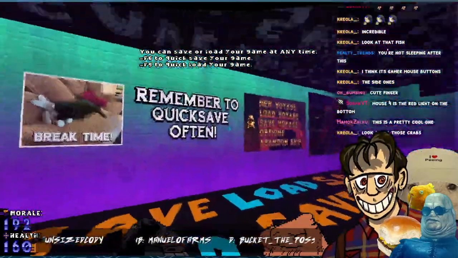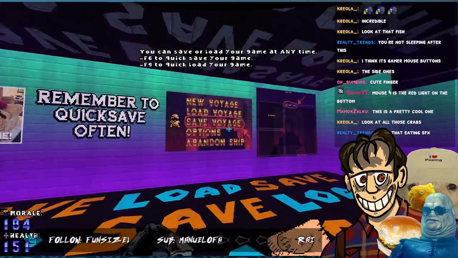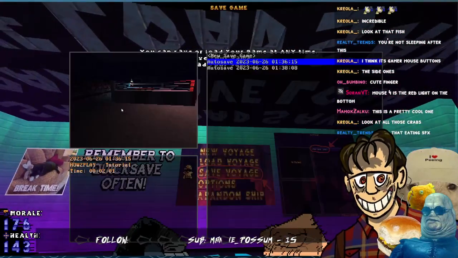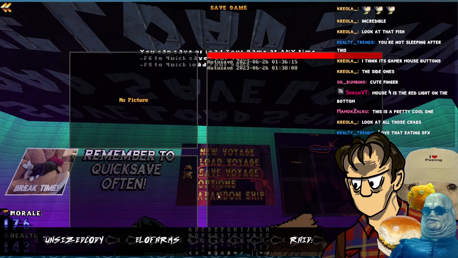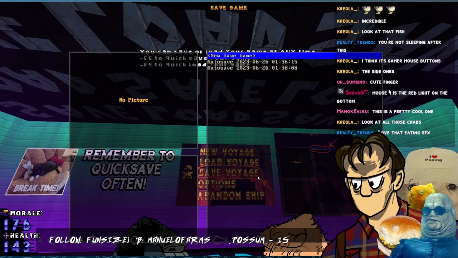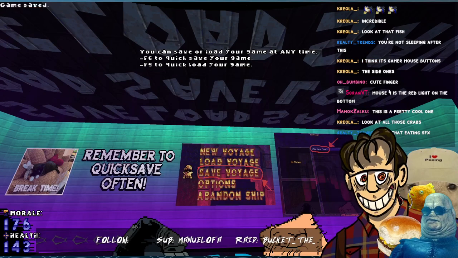Oh, that was a man to eat. Oh, shit. Okay. You can save or lose your game at any time. F6 to quick save, F9 to quick load. Oh, yeah, the eating effects are really good. Okay. Oh, my God. Okay, you can't actually type. This, autosave? Why? Simply save, thank you.